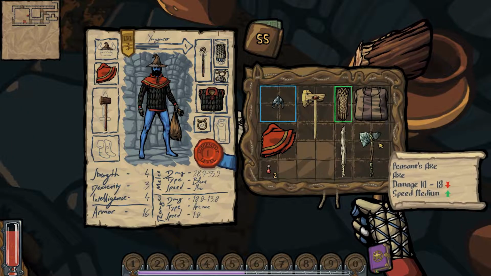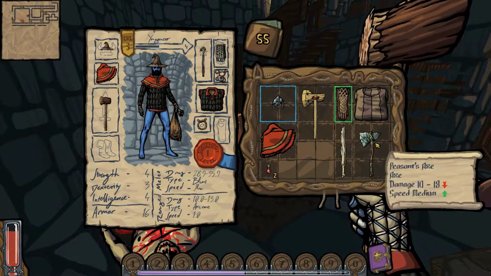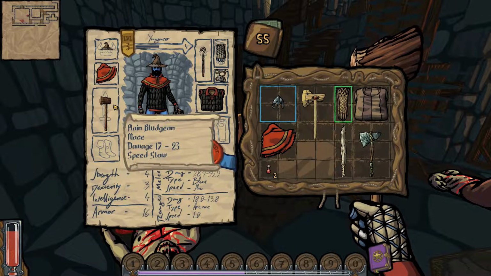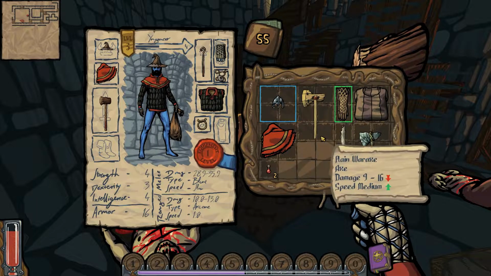I want to hang on to some stuff to donate though, if possible. We picked up this peasant axe, which is 10 to 18. This is better. The overall minimum damage is higher, so even if I do a quick attack, it's going to be better. I think it's the way to go.